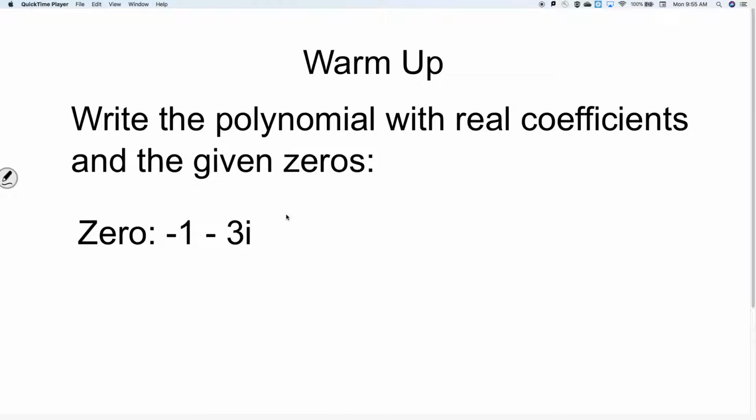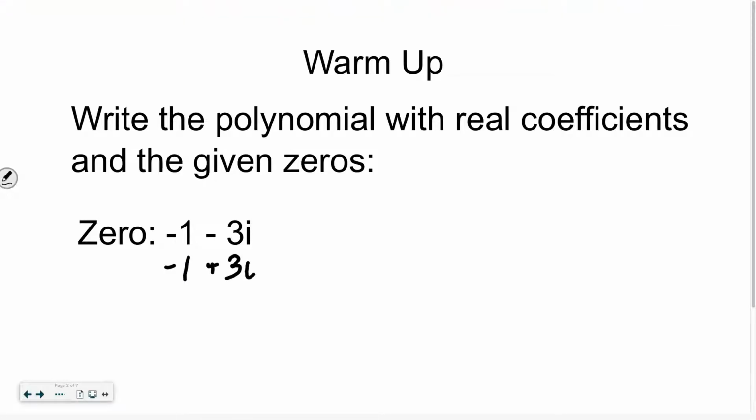We know if negative 1 minus 3i is a zero, then its conjugate is also a zero, which would be negative 1 plus 3i. So I'm going to start writing my polynomial, and because I only have two zeros and they're imaginary, I can think about this function. This must be what type of function? What's that? Quadratic. It must be quadratic, so it only has two solutions. And think about a quadratic that would have two imaginary solutions. It could be a parabola that opens up and is above the x-axis, or it could be a parabola that opens down and is below the x-axis.